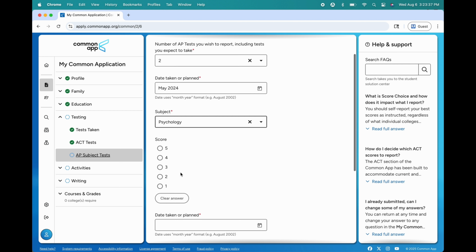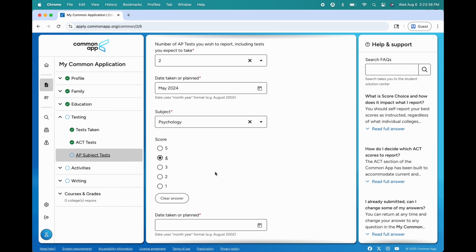Now, you might not feel comfortable doing that. Maybe it's your only 3 on your examination and you just don't want to report it. That's okay. When I was an admissions officer, we would talk about this and train on this. Not every student can afford to take the AP examinations. And so we would never make the assumption that if there's an absence of an AP examination, they are just hiding it and not reporting it, because that wasn't always true. So just know that in holistic review, they might have a conversation about you not reporting a score, but I think the very best admission officers are not going to hold this against you.